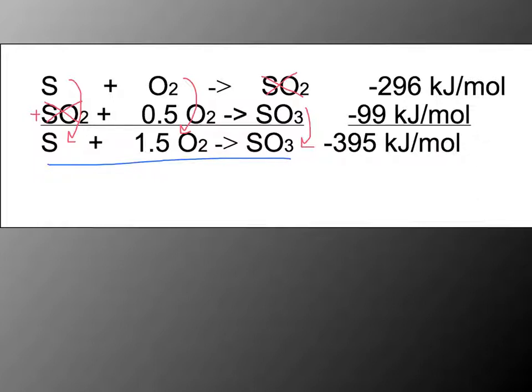Similarly, you would add together the changes in enthalpy that have been already provided for these reactions. So we would add a negative 296 with a negative 99, giving a predicted change in enthalpy of this new reaction of negative 395 kilojoules per mole. This type of work is done by scientists all the time. It costs a lot of money to try these experiments. Some of the reactants are sometimes very, very expensive, and so it's much better to do the pencil pushing, let your fingers figure it out on the paper, using the standard enthalpies of formation to predict what will happen in a reaction before you go and actually work with that reaction.